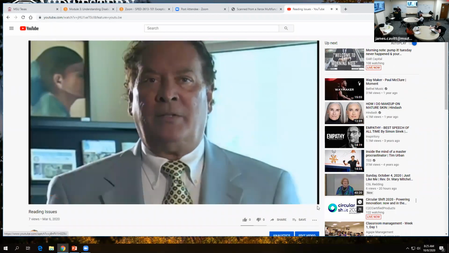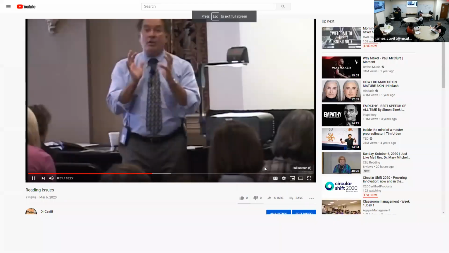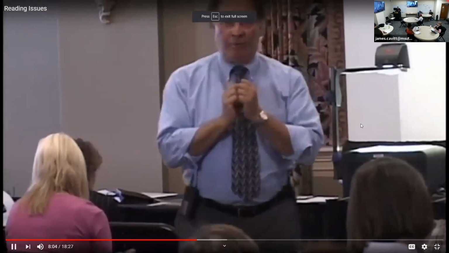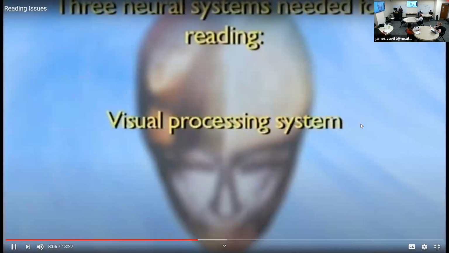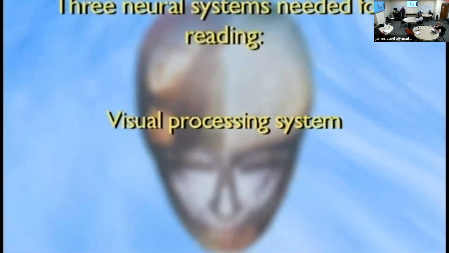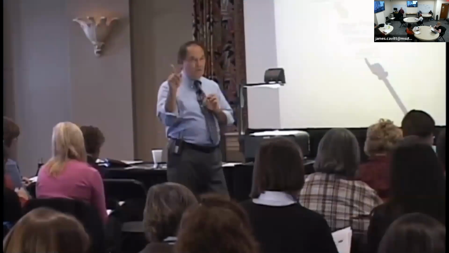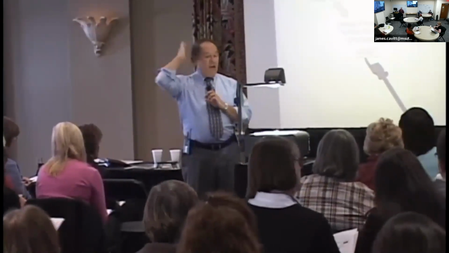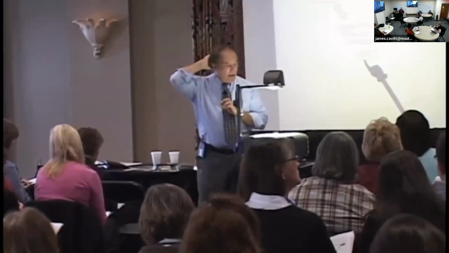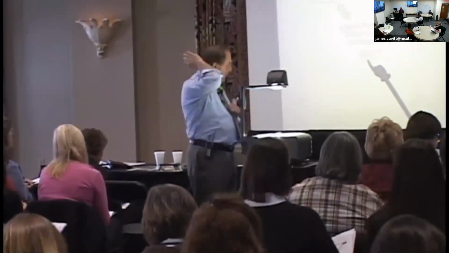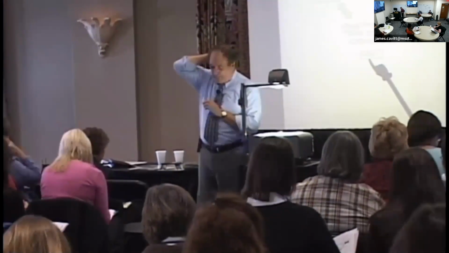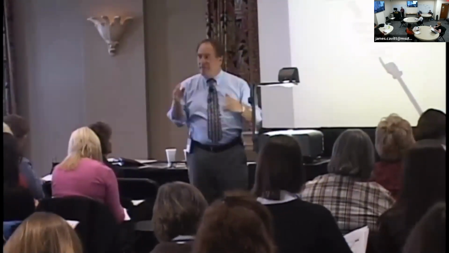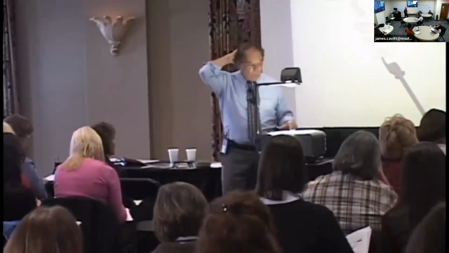This next segment explains there are 3 neural systems required to learn to read. First of all, you got to be able to see the word, and that's the visual processing system. It scans the letters. And that's received in the back of the brain and then interpreted in the front of it. But scanned back here in the visual processing system, right back here in the occipital lobe. That's why you get whacked back here, you see stars and vision gets disrupted because that's where visual processing occurs.